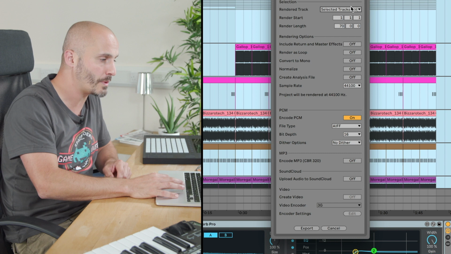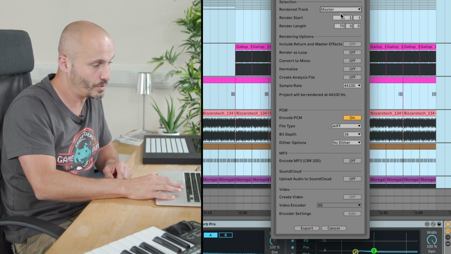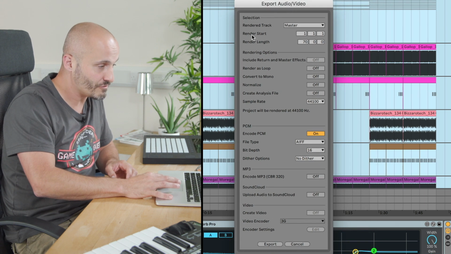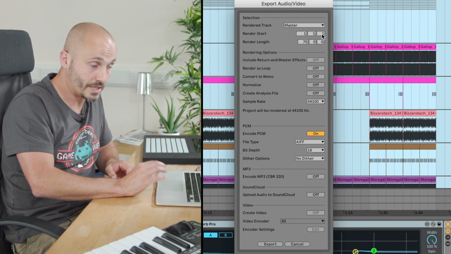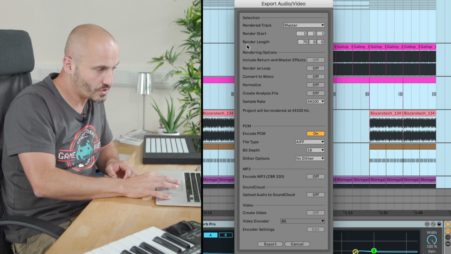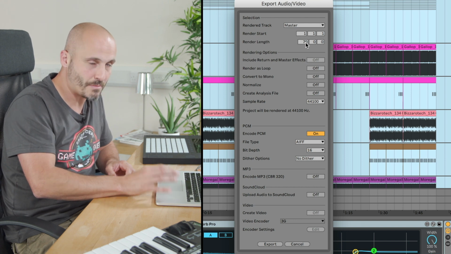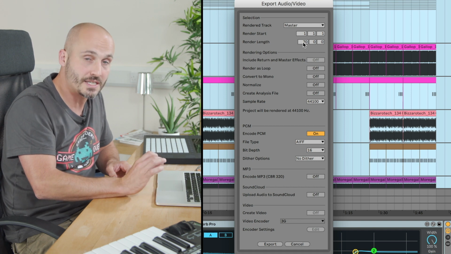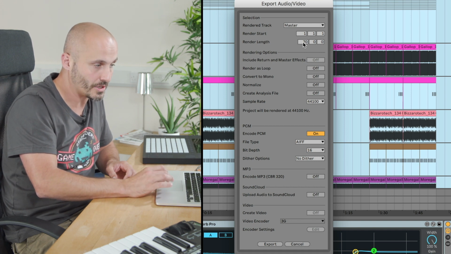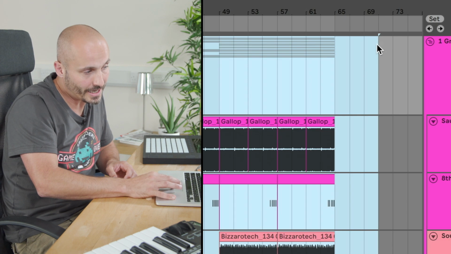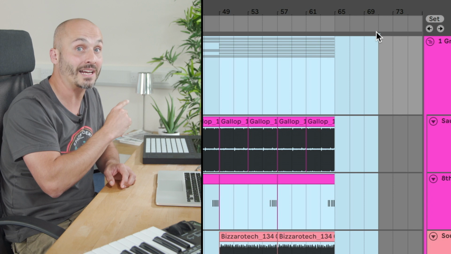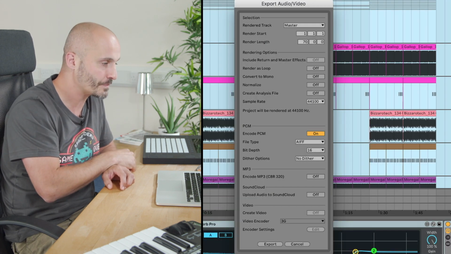So let's go back to where we were. We want to do a master export. Something that I always check myself before I go is have a look at the render start, make sure it is bar 1, beat 1, and so on. And then make sure that that render length is marrying up to what I see of my highlighted section. So it says it's a 70 bar long sequence that I'm going to export. And then looking at my highlighted area, that seems about right. So it just catches me accidentally not highlighting everything that I need to.